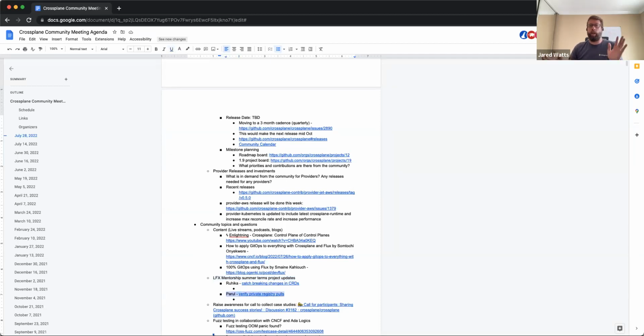And then Parul has been working on unit tests and integration tests, actually, to make sure that private registry pulls are working. So she has updated a number of the existing end-to-end tests we have around provider updates and Crossplane version updates as well, and added some diagnostic things into those to help over the long term make sure that those tests are staying healthy. And if they're not, we have the observability information to troubleshoot why.